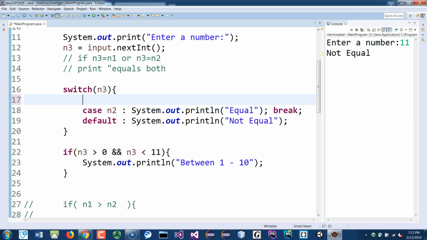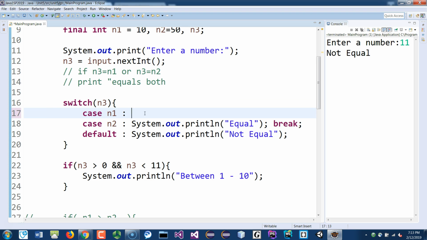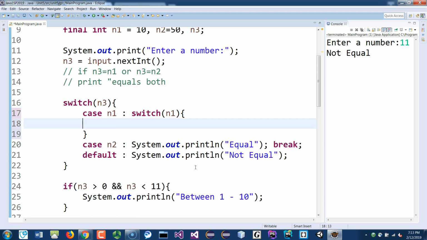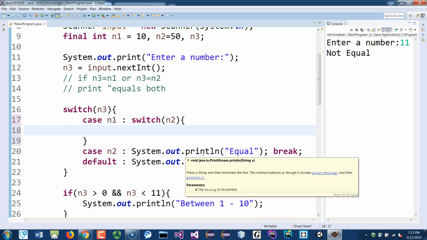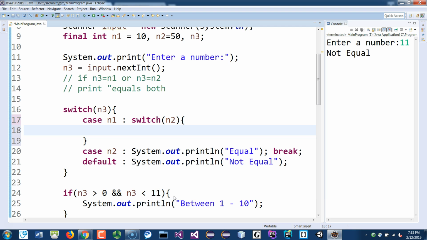And you can also have nested cases inside each other. Go back to what it was before. I can say case 1, if it's N1, then in here I can also do another switch. I can test for N1, and then I'll do another block in here. Let's say 2. I can test for 2, or you can test for another number or another thing. And here, case if it's equal to 10. If that is true, then do something. Inside here, I can keep going.